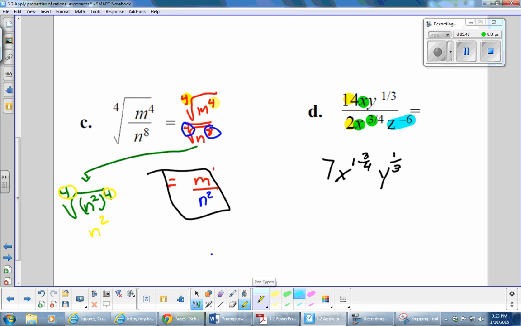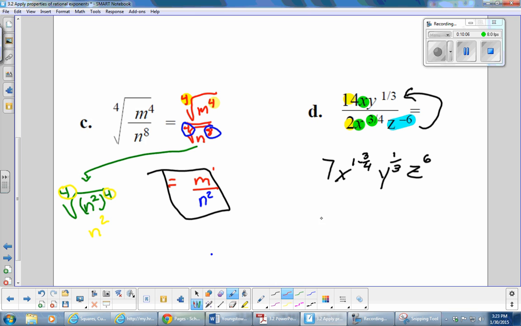Yes, very good. You have to move him to the top of the fraction. So he is going to come up here and make it z to the 6, so that's going to be z to the sixth power. Okay, so now we're almost done. The only thing I have to simplify is this little guy in here, and we're done.